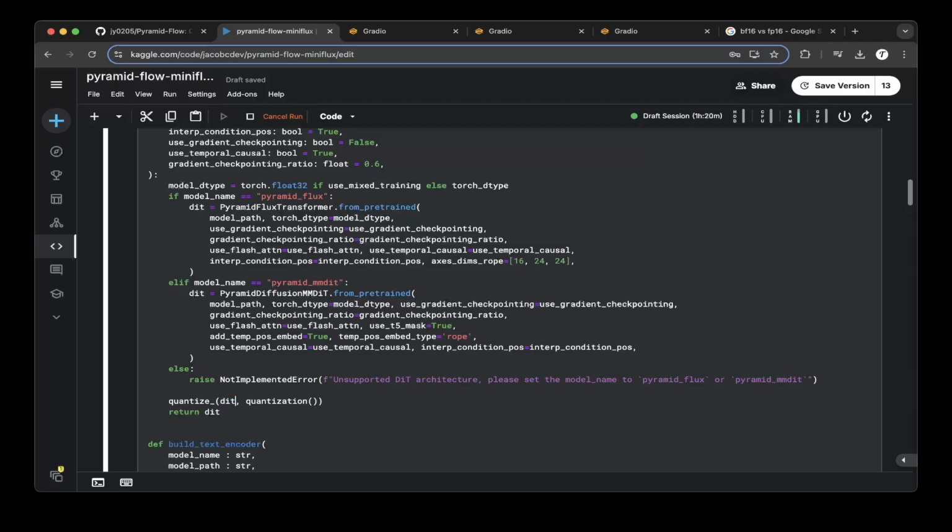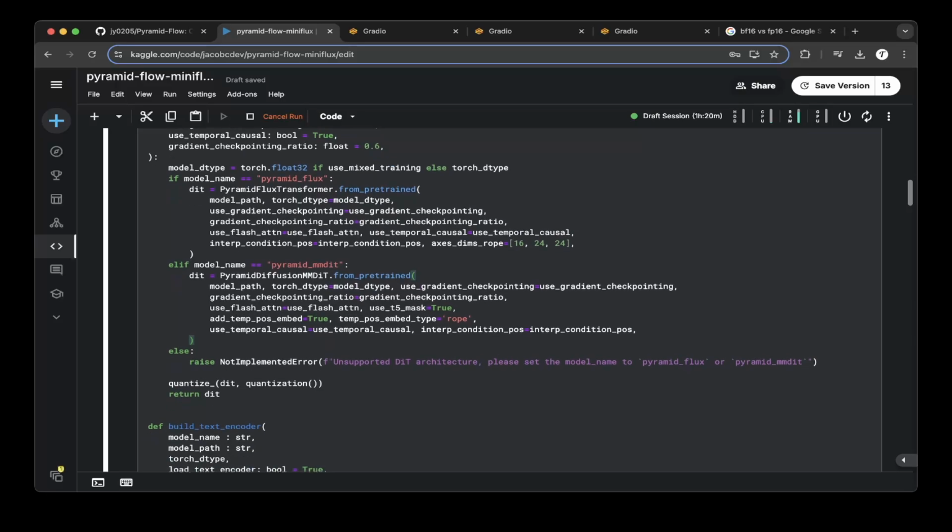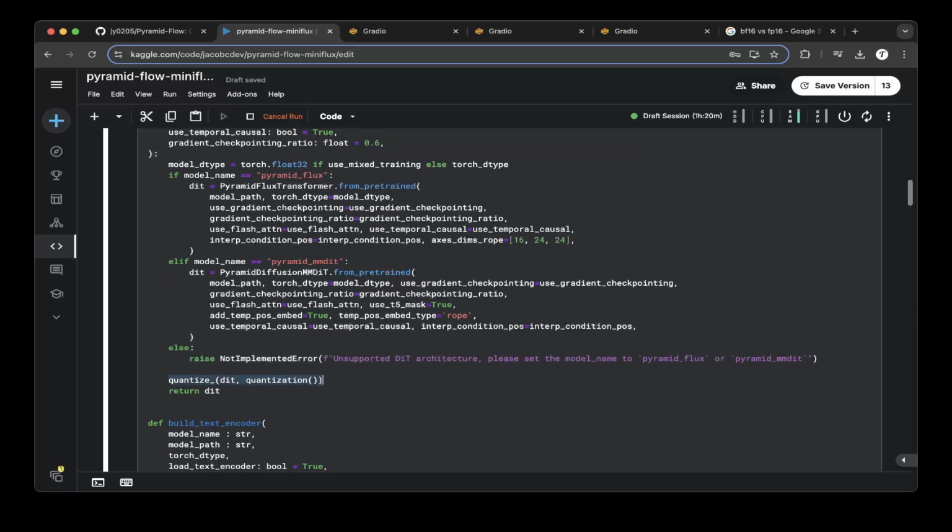So this is quantized to 8-bit. You can see the DiT: if it's pyramid flux, then use this pyramid flux transformer. If you use Stable Diffusion 3, I believe, then you can use this pyramid diffusion MMDiT. But any model, you can just do a quantization after that.